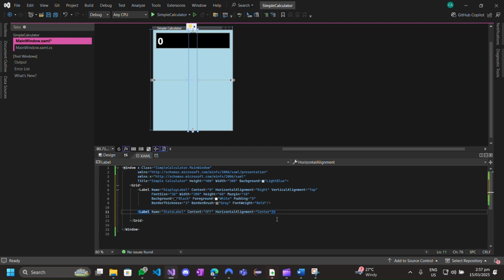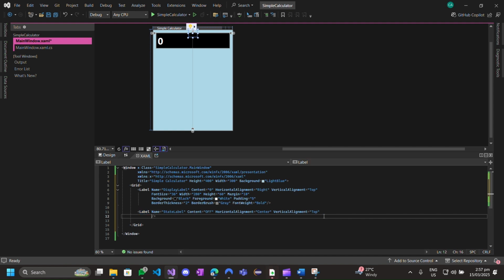And then vertical alignment. So it aligns the button panel in the center vertically. And I'll put here top. So it shows here the off now at the top, but it's still not pleasing to the eye of the user.